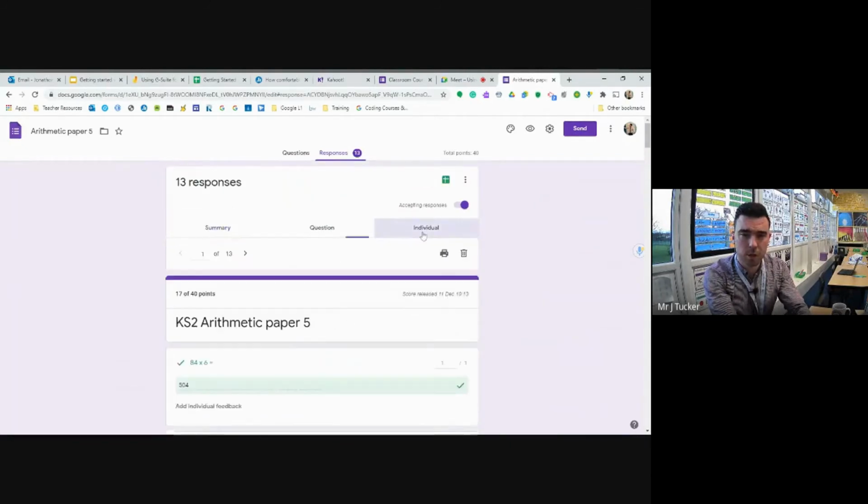You could also check the individual child as well, so they'll put the name on the bottom. And one of the things that I gathered from this is actually it's better to just put the name at the top, because if you're looking here and looking at the score, it's just a really, really quick way of checking what mark each child got. And as you can see here, look, a child got 30 out of 40. And you can scroll through. It's a really effective way. You can also populate into a spreadsheet if you want to, if you're going to provide the evidence into your teacher file as well.